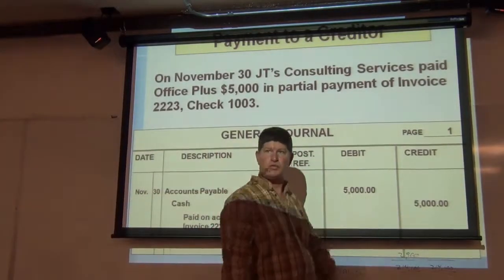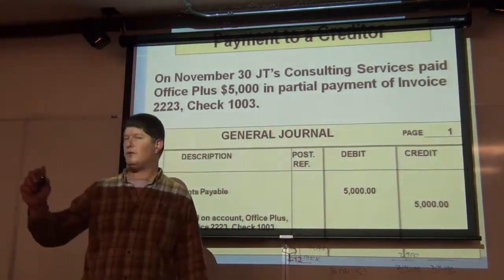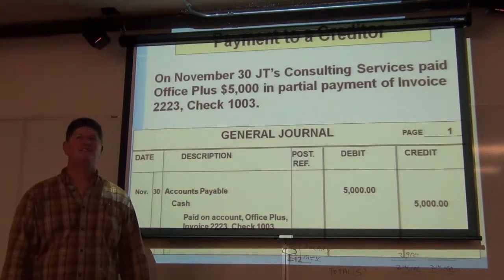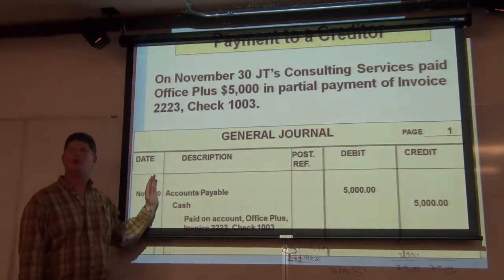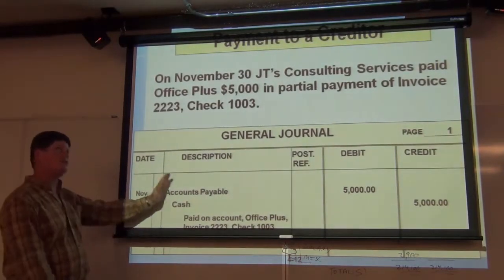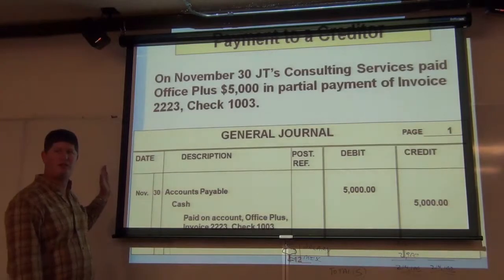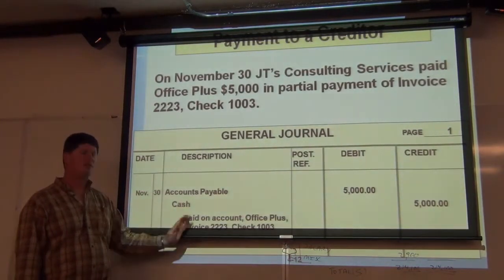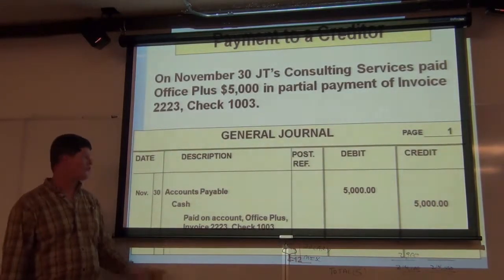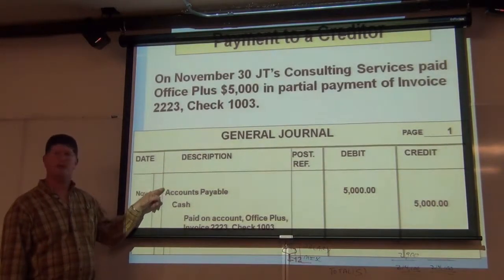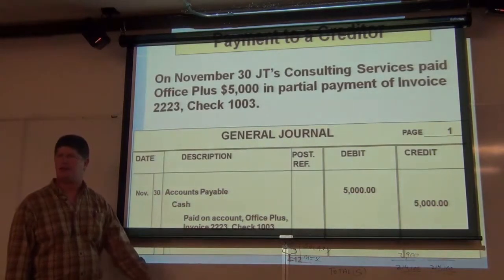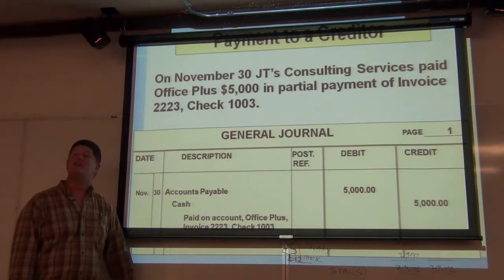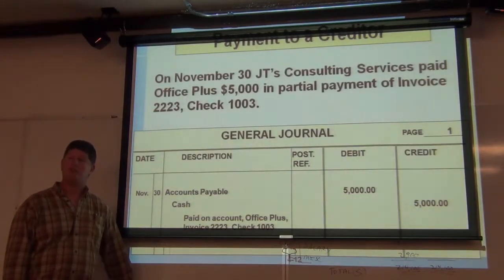Again, debits, credits, pretty straightforward. Good? Yes? Do you always place your debits first? Debits are always first, and they're always left justified, and then you indent for the credits. So if there were multiple debits, you'd go debit, debit, debit, and then credit, credit, credit. Okay? Assets increase on the debit side, but if you're decreasing it, you're going to credit it.